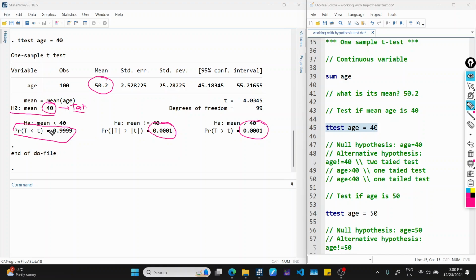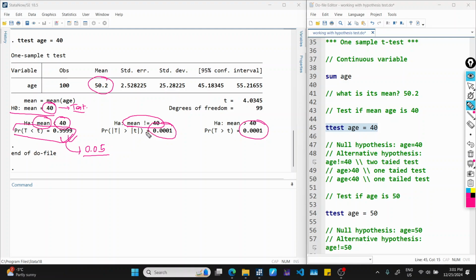Here we are testing that the actual mean is less than 40. In this case, we cannot reject the null; we fail to reject the null since the p-value is greater than 0.05. This is the conventional hypothesis testing rule.